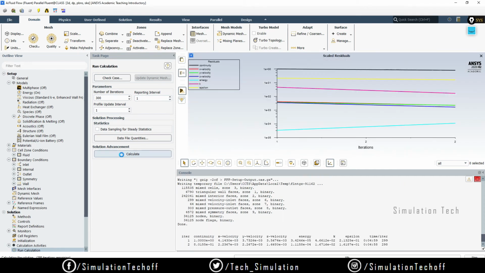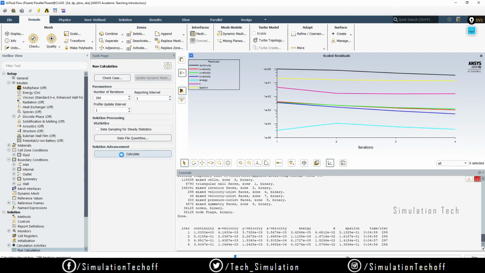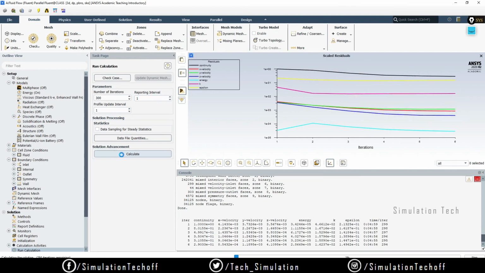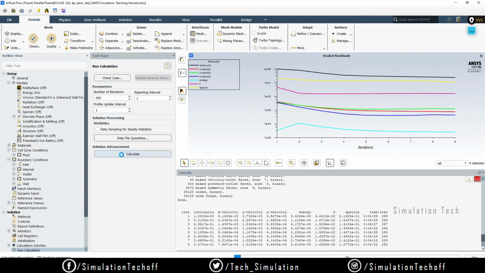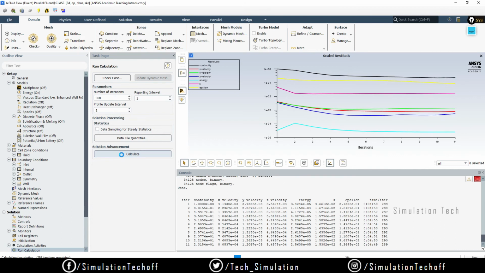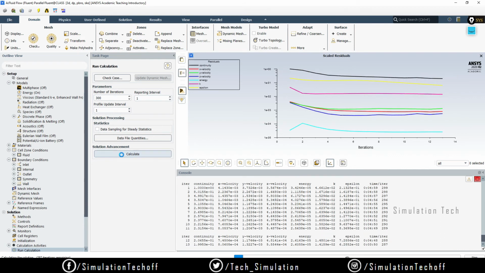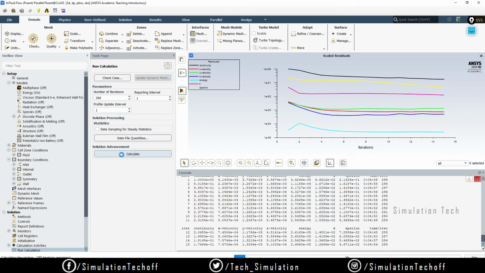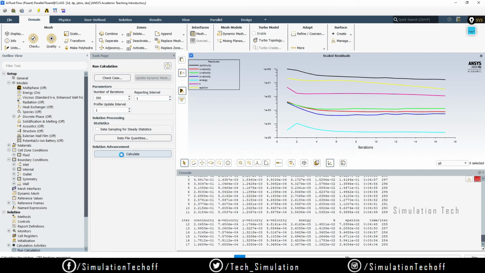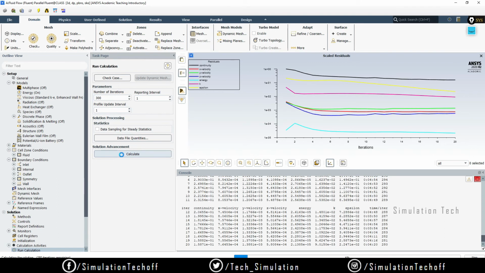It will take some time because it's a 3D one, not a 2D. Yesterday the calculation was much faster comparatively. We'll wait for some time to see whether the problem is converged or not.